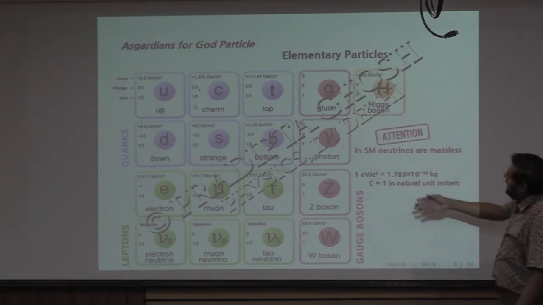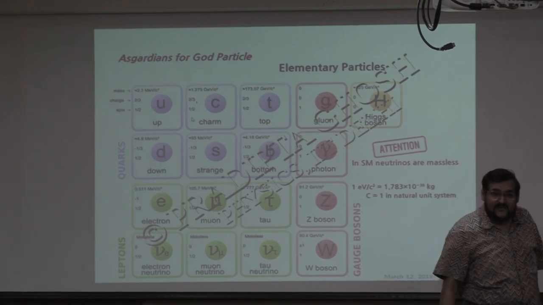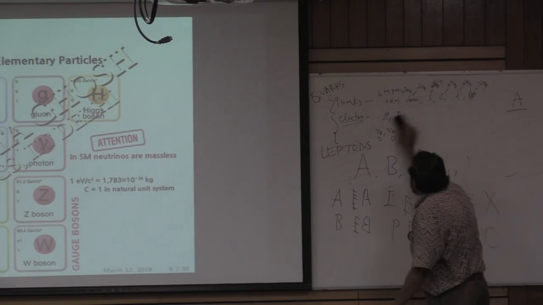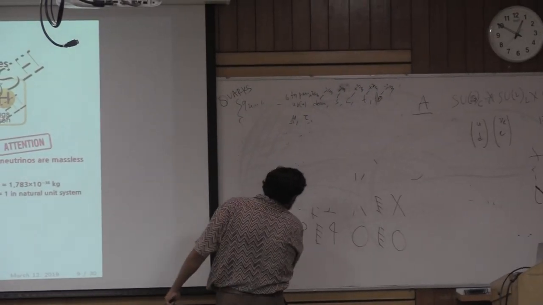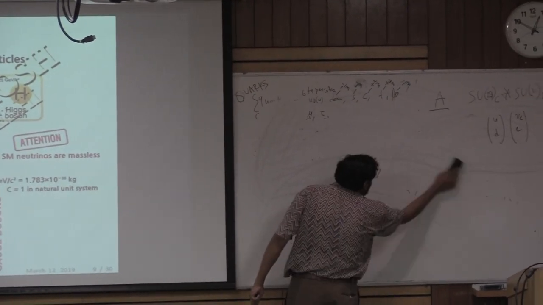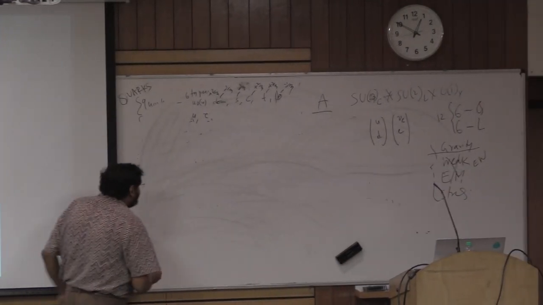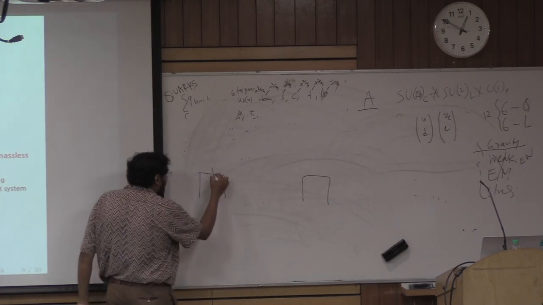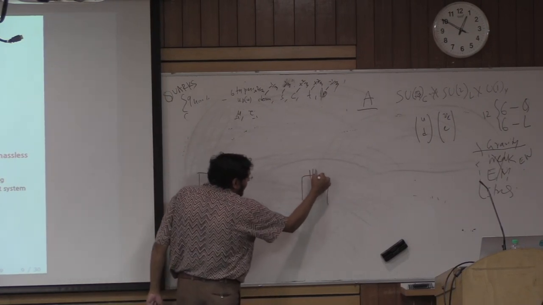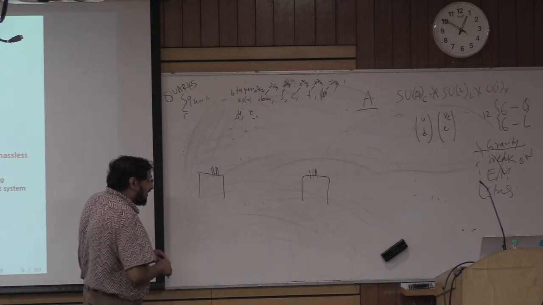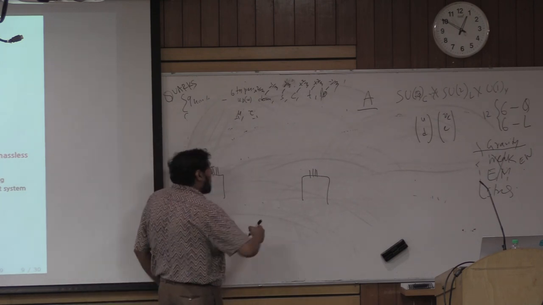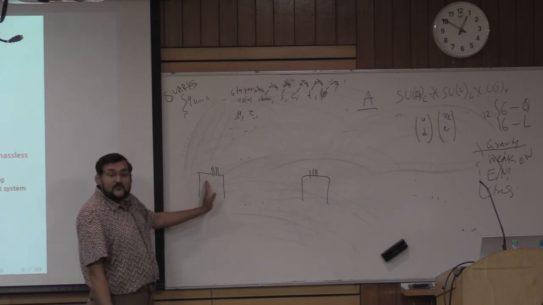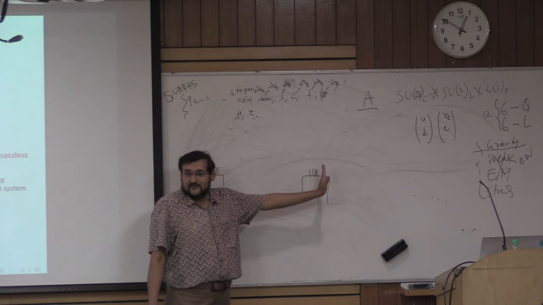Now the question is, what the hell is four dimensional? Let us think about this situation in this way. Suppose you were working in a government office. Here is your desk, here is your friend's desk, and you have a stack of files on your desk, and I hope it is not a conventional government office where the files do move. Suppose you want to communicate some of the files to this table. How are you going to do that?